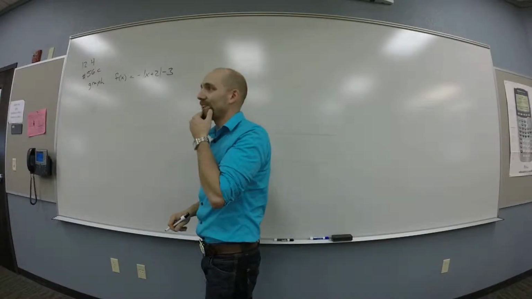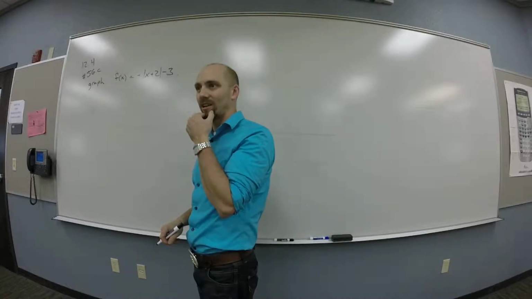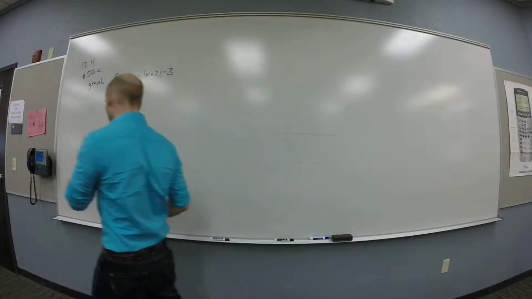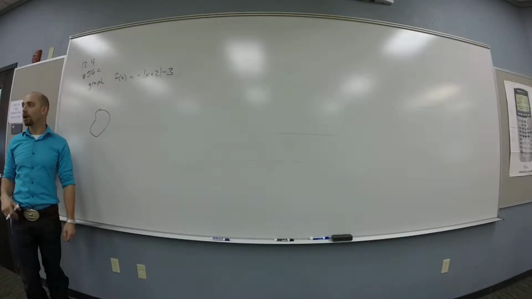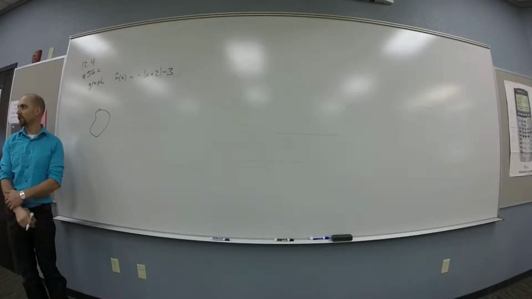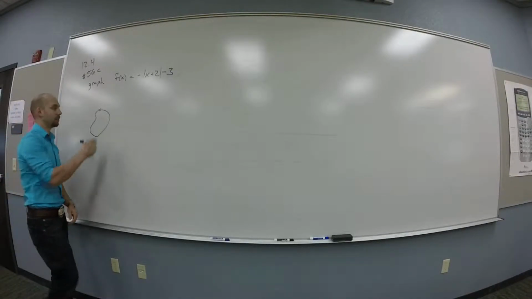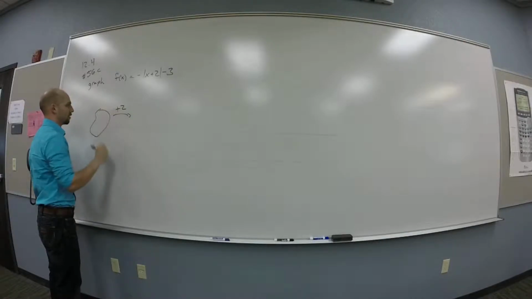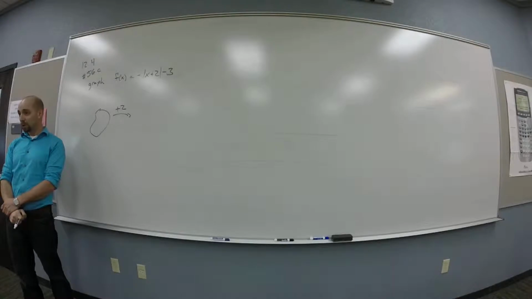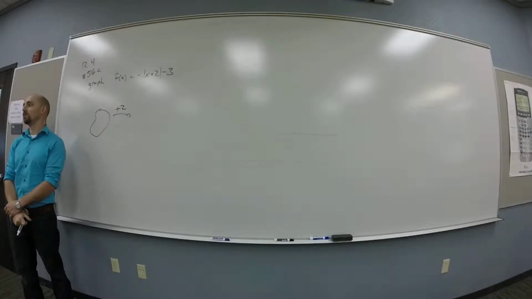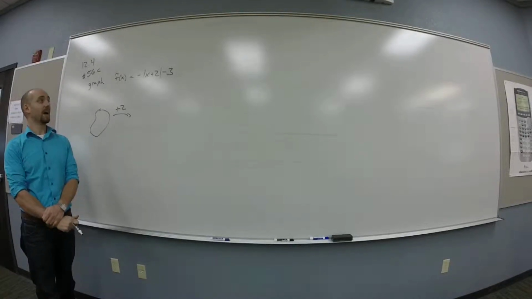How do I graph things? I should write it as a bunch of shifts, right? Okay, so the way I think about these is, you start with an x, right? What's the first thing that I do to an x here? I add 2. You guys see that? If you need to figure this out, plug 3 in and see what you do to it, right? So the first thing I would do is add 2.